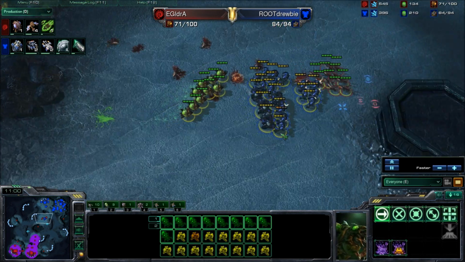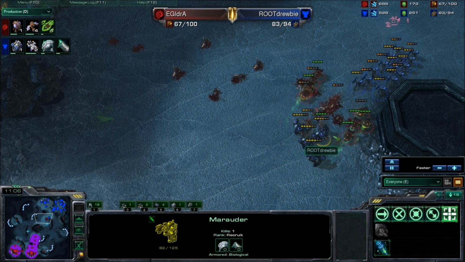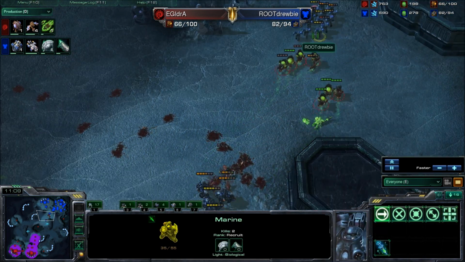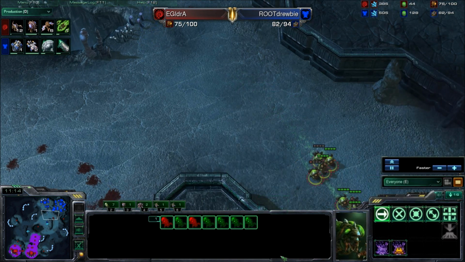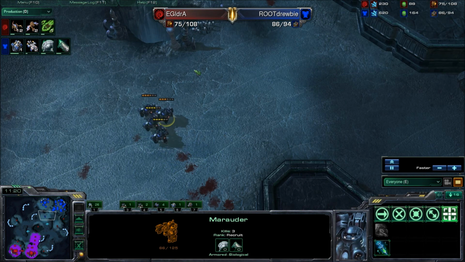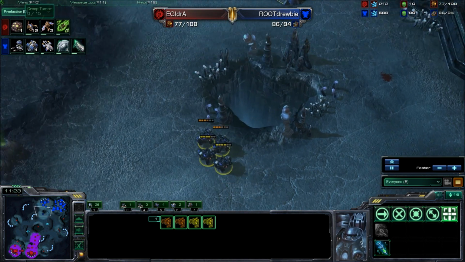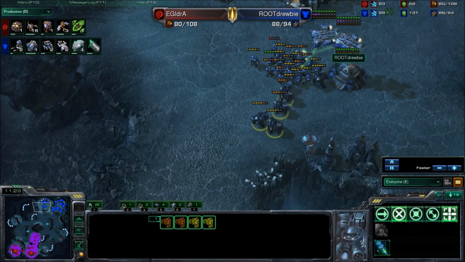Marines trying to micro as best as they can. Here come the Banelings. Banelings are going to be picked off as much as they can. The Marauders get in front. Great play from Drewbie there, and oh my goodness, he's going to get all of his troops away just in time. These Banelings don't do any damage. That was a brilliant play from Drewbie. Drewbie actually microing his Marines back. The actual Marauders were in front, taking a couple shots from the actual Banelings, but doing a great job.